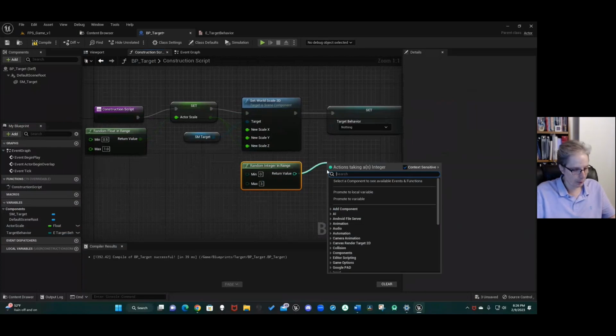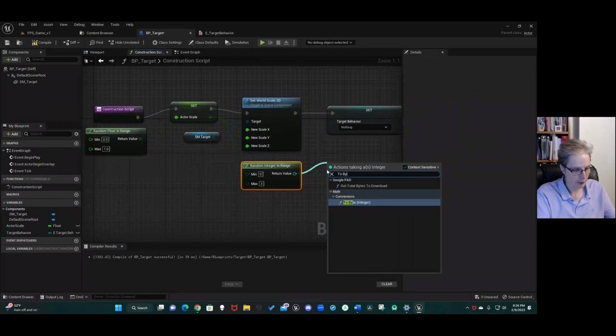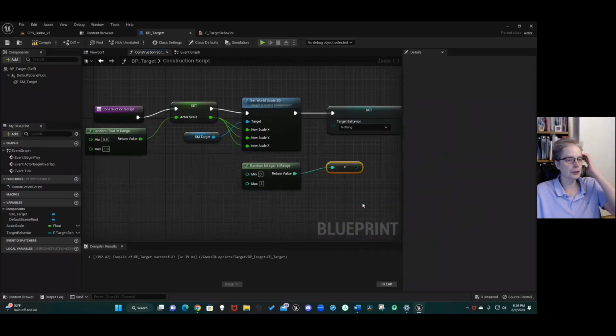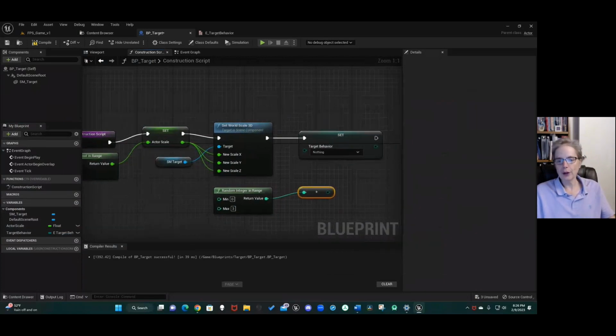And we're going to type 2 byte. And so you can see float to byte integer. And so what we're going to do now is connect the return value pin on the byte to our target behavior.